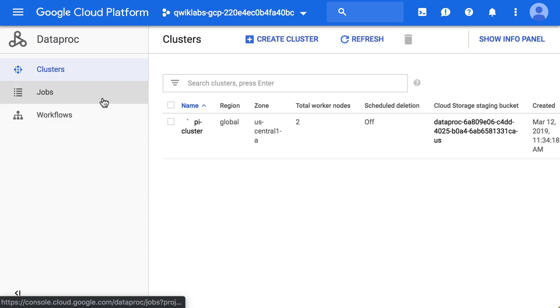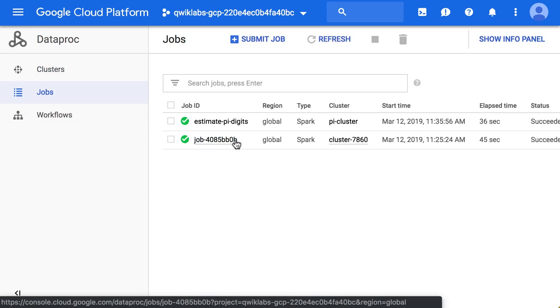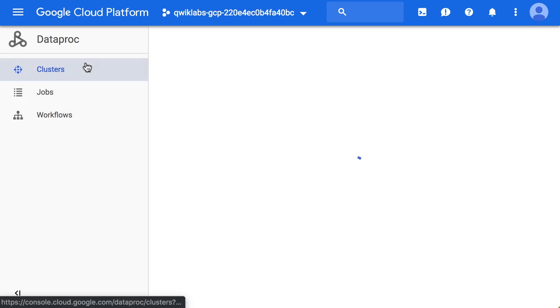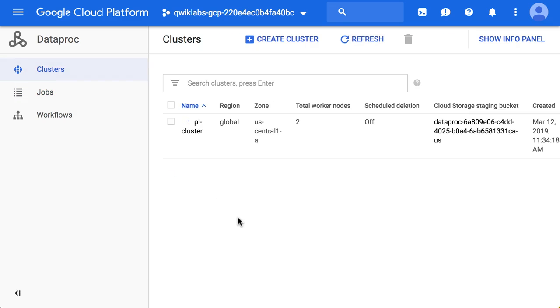Or if your job's done, you want to submit more jobs or rerun the same job here. Use however many clusters, whatever size of clusters, edit the resources on the fly. The big takeaway is that clusters are now what we call fungible resources. They're ephemeral. You use them when you need them to submit your jobs. If you need them longer, or if you need them shorter, if you need more clusters or fewer clusters, you can manage that infrastructure automatically here through Cloud Dataproc. That's in essence what it is.